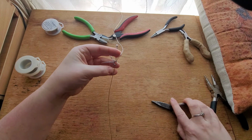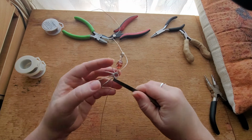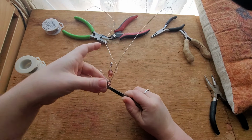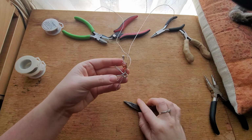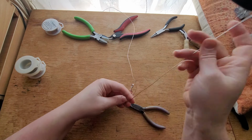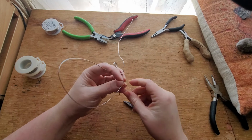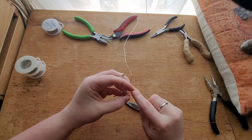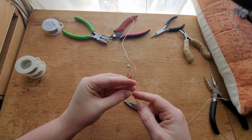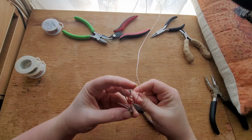And now from here, I'm going to use just the jaw of my flat nose pliers, which are about 5 or 6 millimeters wide, and I am just going to bend that in, and that's going to be the little mandible mouth part, pedipalps I think they're called, the little spider face mouth parts. And then I'm just going to do the one grounding stitch here as well.